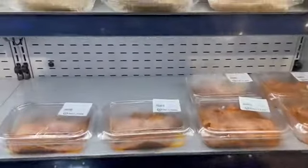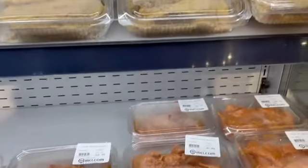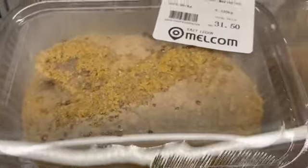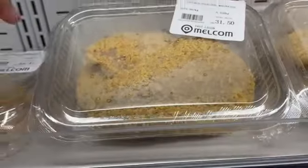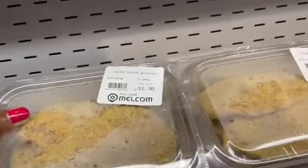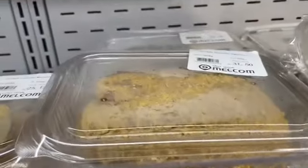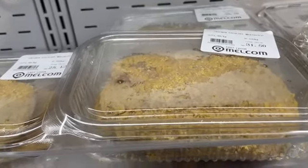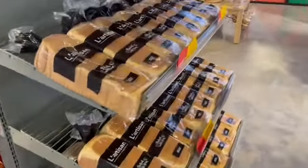Today I'm just going to do a scoot round and then come and pick up the bits that I wanted to get, which is the likes of the baguettes. But again, you could make lovely sandwiches yourself, you know. This chicken escalope, that's 0.4, just under half a kilogram, and that's 31 cedis there. So I think the prices here are actually really good, I've got to say.